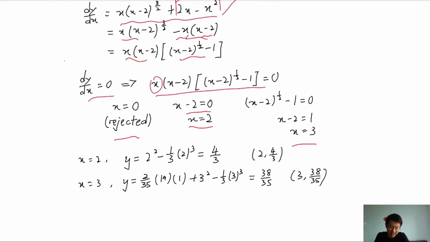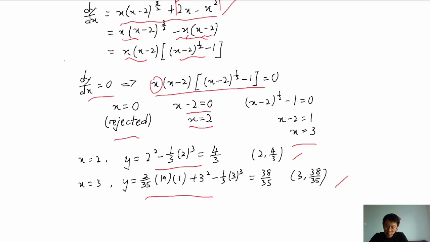From there we only have two values of x. For each value of x, we just have to substitute inside the y, and we will get the values for y. With that, we give out the coordinates of the stationary point. Since the question says they need the coordinates of the stationary point, we really have to write out the coordinates of the points. So that's the first question that we look at.